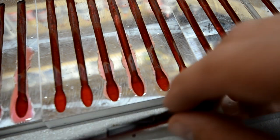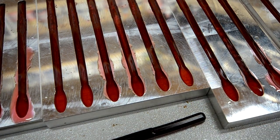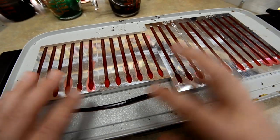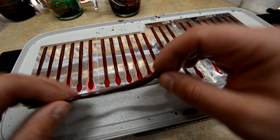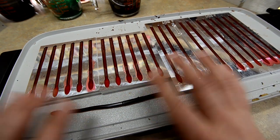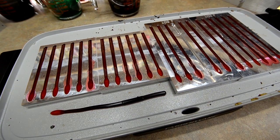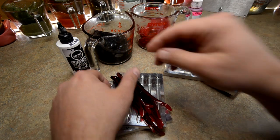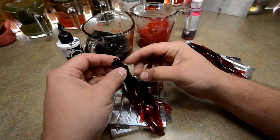So I'm gonna go ahead and, off camera, clean up the rest of these and put them in a pile. I've actually got some other worms, and they're a little tacky. They need to sit in water for a little bit and cure a little bit more. But I'm gonna get all these cleaned up and we'll take a look at our finished product. Here it is, the completed. Now I've got another batch of these sitting over there. I'm not gonna go grab them, but this is the batch that we just made.